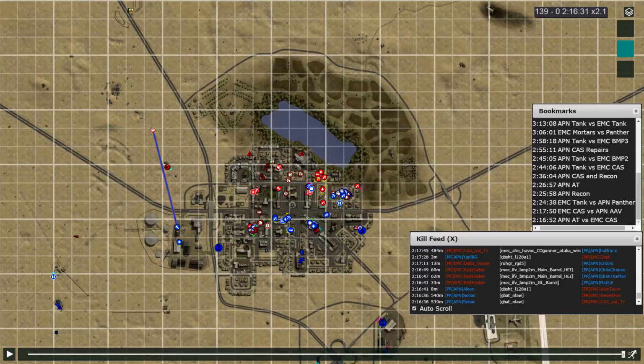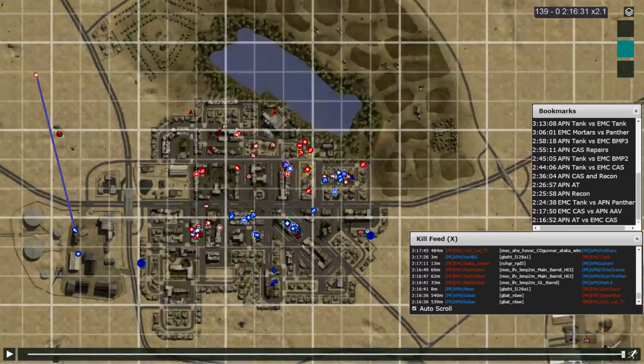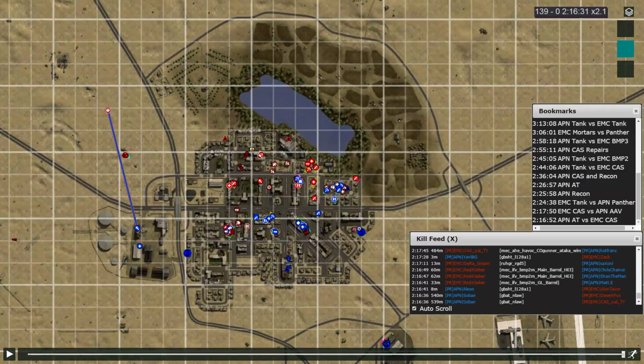So we're actually gonna have a guest, Web, a squad leader from APN, joining us, and he will be commenting on the general deployment of both teams at the start of the round, as well as a few engagements between the infantry squads.